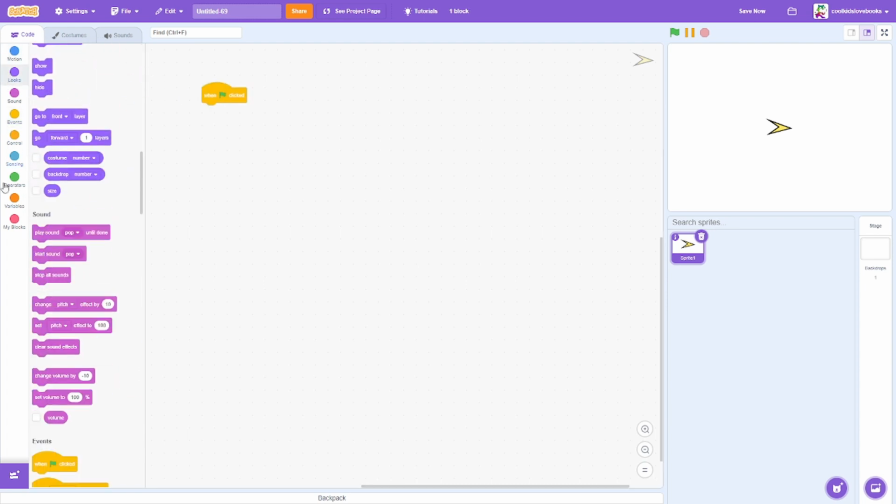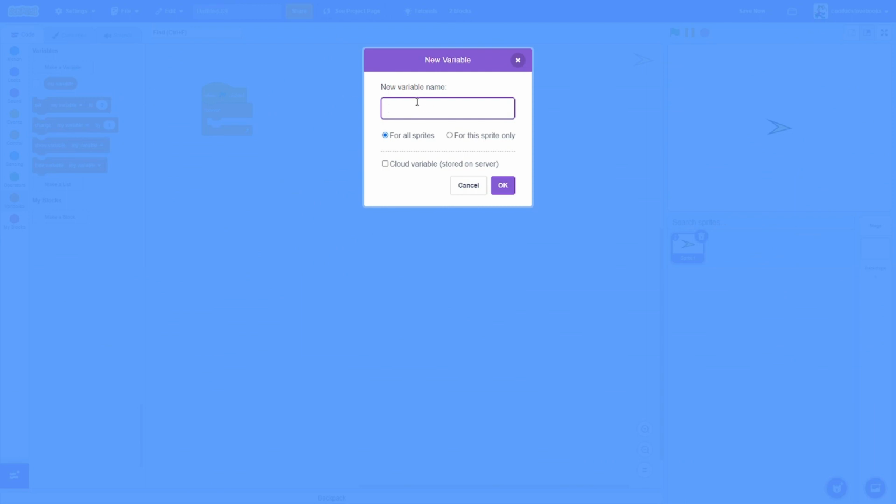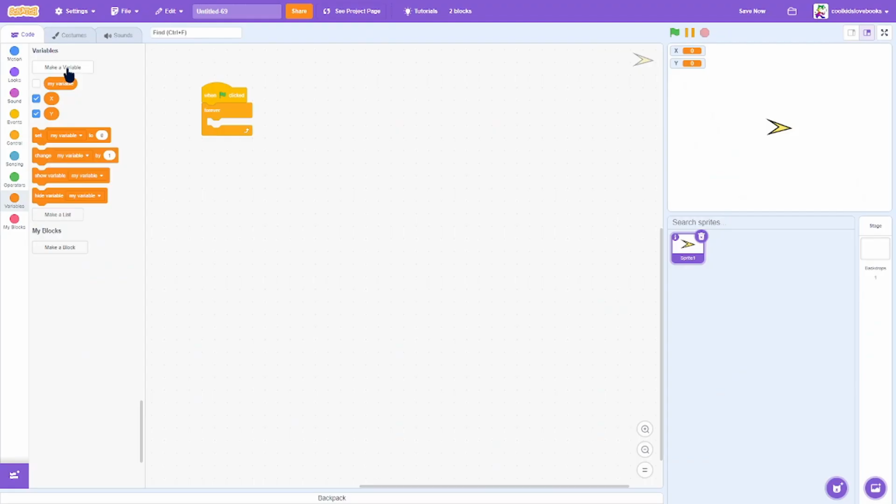So we're gonna do when green flag clicked, forever. Now we're gonna make two new variables. We're gonna name one variable x, and then one variable y. We're going to delete the my variable.